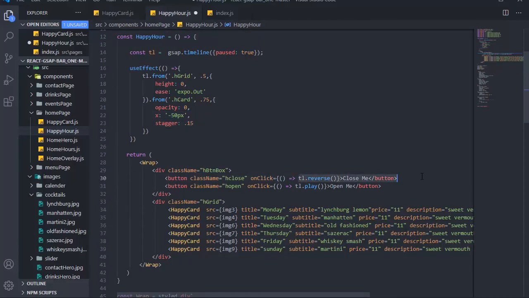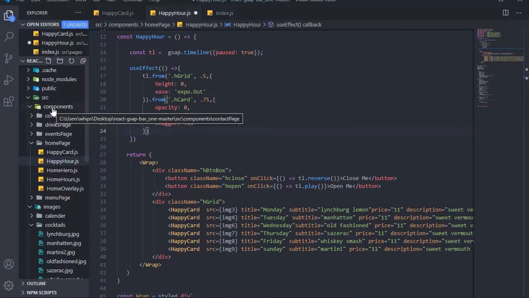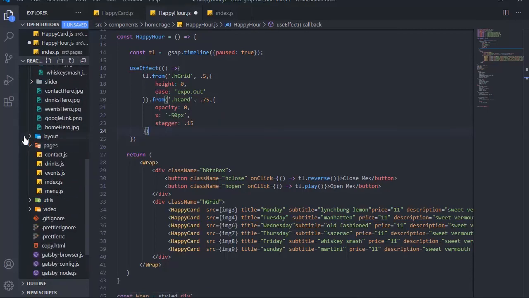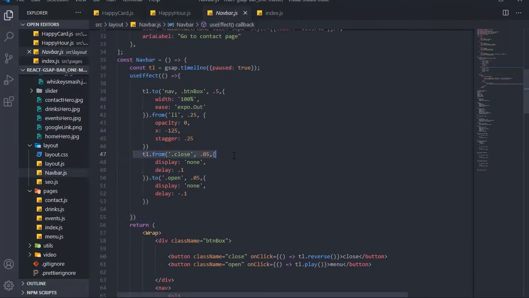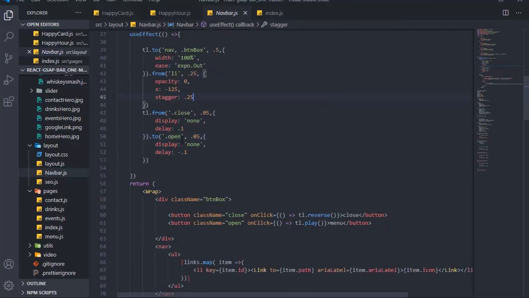Now, as far as this, it's the exact same thing we did. We only want to show one button at a time, and when we click on it, we want it to morph over to the other one. We want it to display none at the exact same time the other one displays in. You understand? And let me go back over here and I'll show you what I'm talking about if you don't recall, because I know it's been a while, or if you just jumped in now. So we're doing this exact same thing, except obviously we would have to change the name of the class. Well, yeah, might as well just copy it and bring it over.